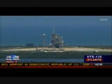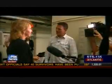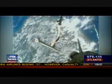And now the final launch and landing of a space shuttle is upon us. It's kind of a sad thing to see. A lot of people's livelihood grew up around the space shuttle. Are you sad at all? A little, yeah. The shuttle is a really spectacular vehicle, and I think it'll be a long time before we see another space vehicle as versatile as the shuttle. If you think about what it's done, assembly of the space station, science missions, satellite retrieval, repair, things like this. It's just a very remarkable vehicle.